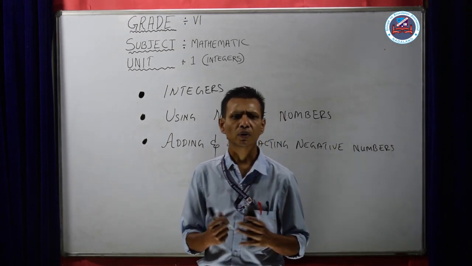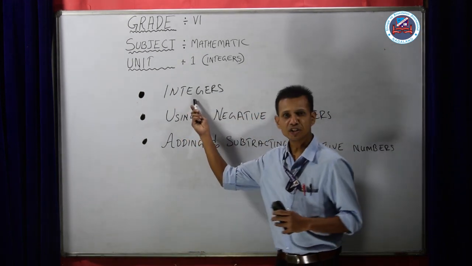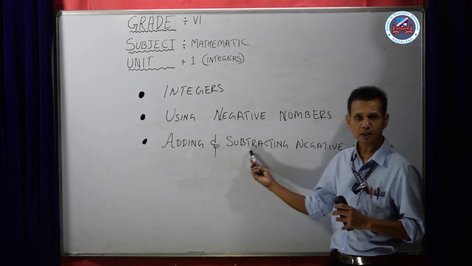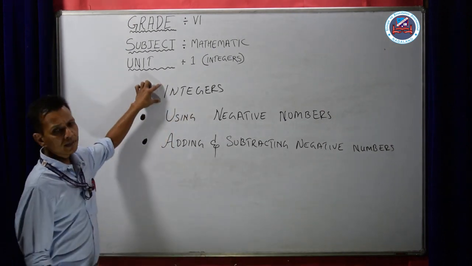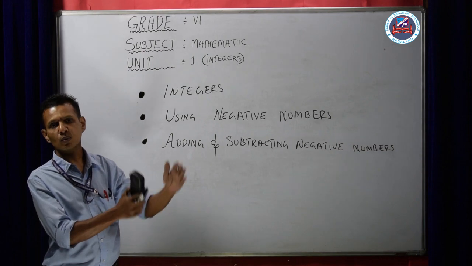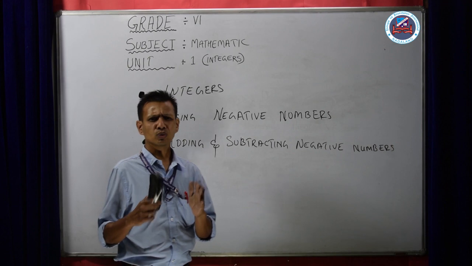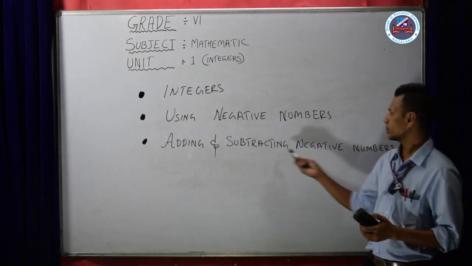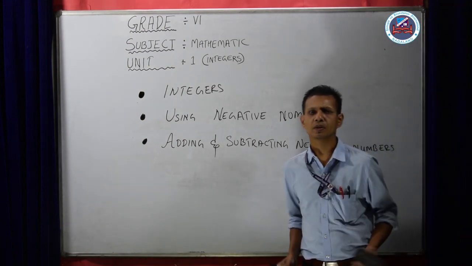Today I'm going to talk about integers. Our subtopics are integers, using negative numbers, and adding and subtracting negative numbers. In integers, we will learn what integers are, what numbers are integers and what are not. In using negative numbers, we will learn how to work with negative numbers. In adding and subtracting negative numbers, we will learn how to add and subtract negative numbers.